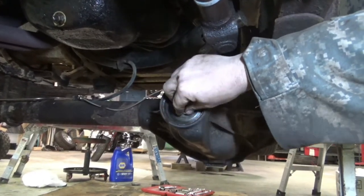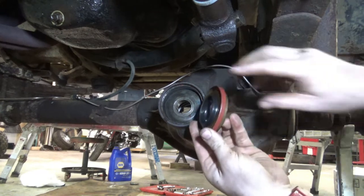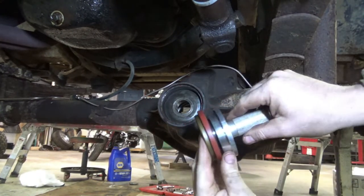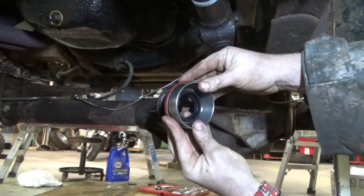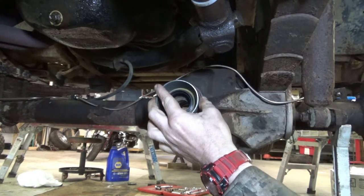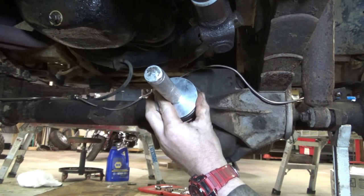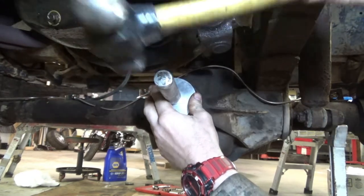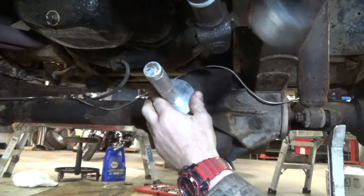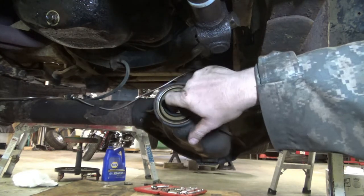Putting the bearing in, the slinger in, and then what I found with this pinion seal is it has this lip on it. Hope you can see that, this lip. And that's not going to work for a seal driver because I don't want to pound it right there. So the old pinion race fits pretty snugly the whole way around. So we're going to use that to set it in, and then a driver. And now we're going to tap, tap, tap it. And that looks spectacular. Really good.